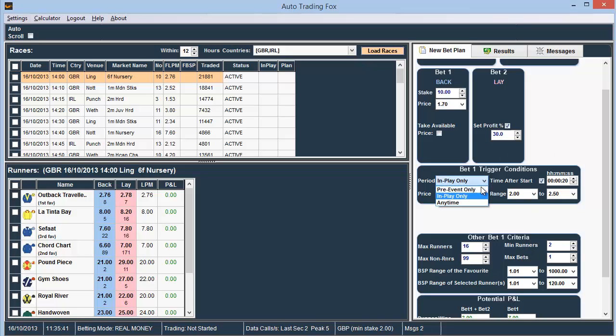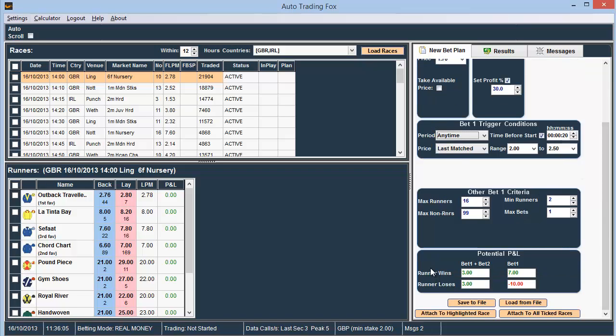But anyway, I digress. So going back to any time 2.5, I only want to place one bet. We could get multiple horses meeting the criteria of the odds range, so you could place multiple bets, and it will do that no problem. But I'm just going to place one bet at a time, just to keep it simple.